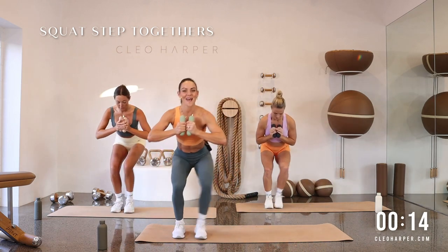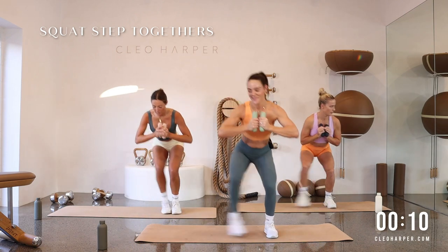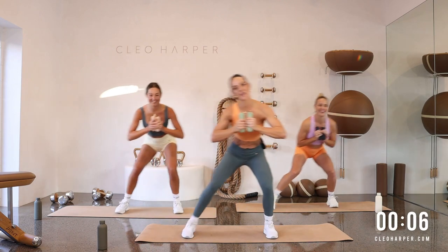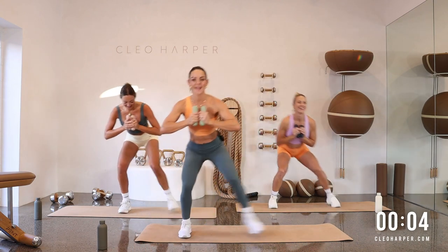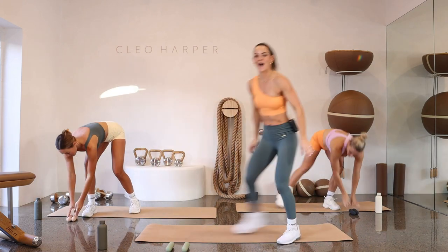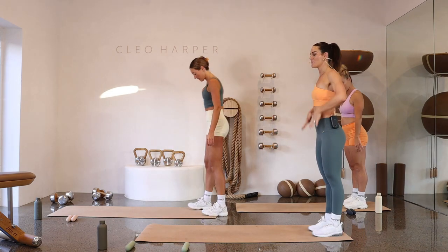Then we're putting the weights down, coming to the end of our mat for our inchworms. That's it, 10 seconds. You can wag that pony side to side. Woo, that's it. 3, 2, and 1, dropping those weights, coming to the end of the mat. Okay, shoulders are back. We're just walking out for an inchworm, coming back up.